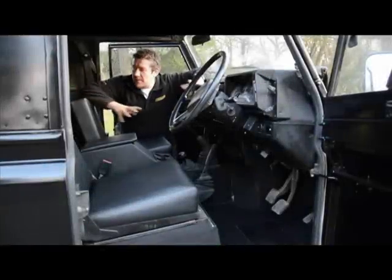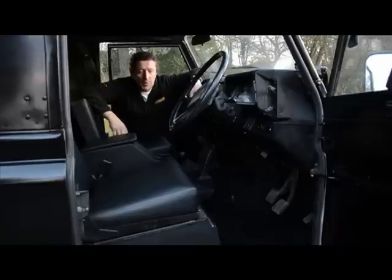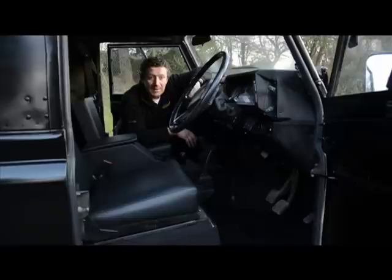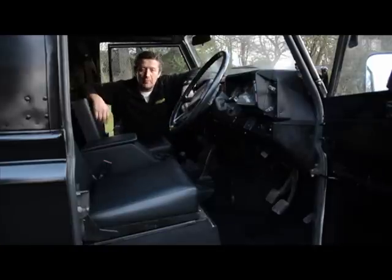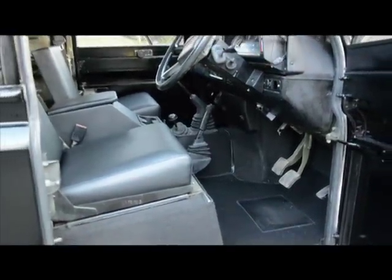It's been a long day getting the Defender finished, but I have to say I'm really impressed with this carpet set. I've just been down to the workshop in the vehicle and it's so much quieter — I really didn't think it would make that much difference, but the soundproofing around the tunnel and on the seat boxes really keeps the din down. So definitely a thumbs up. It's definitely an upgrade I'd consider having on my own vehicle, and if you're looking at one of our X-Military Rebuilds, it's a quite inexpensive option that makes a lot of difference. Have a look around the truck — if you've got any questions just get in touch.